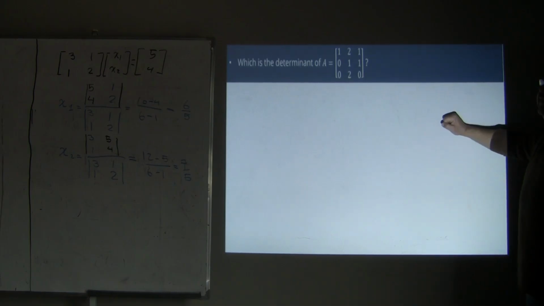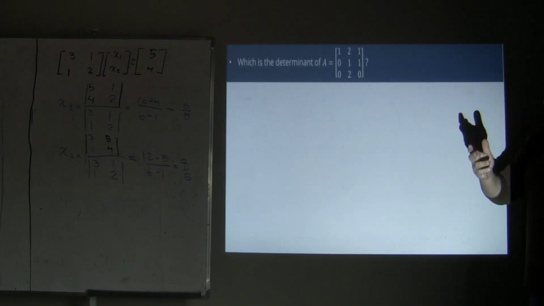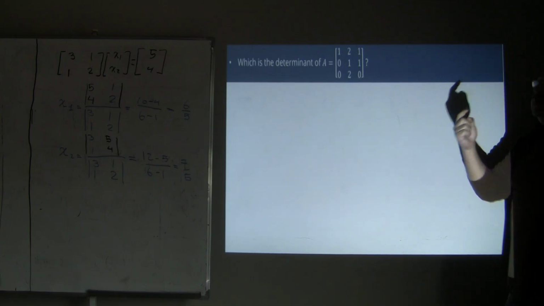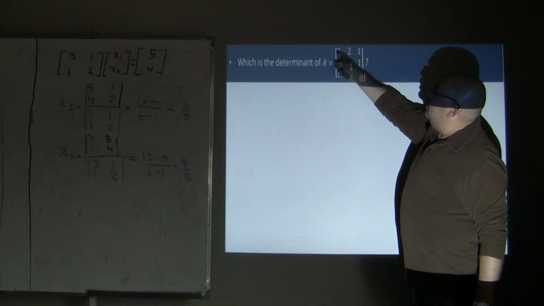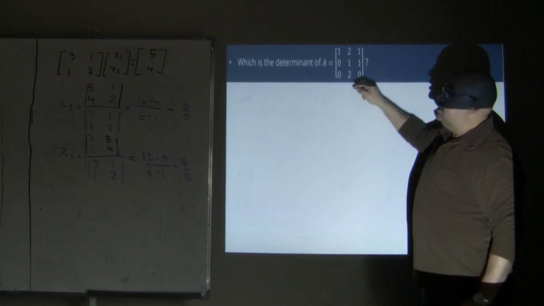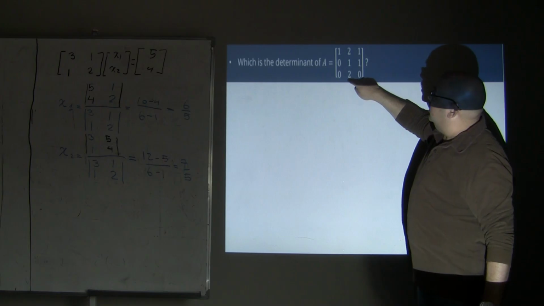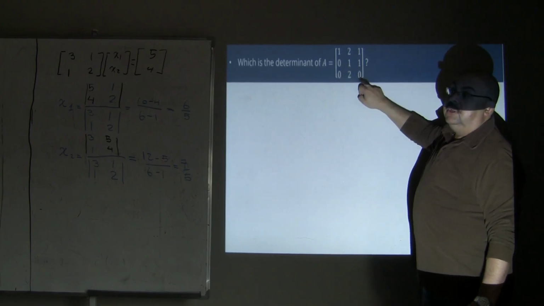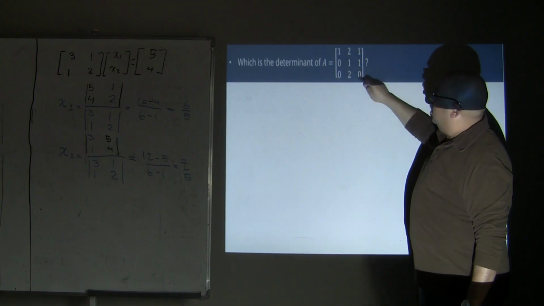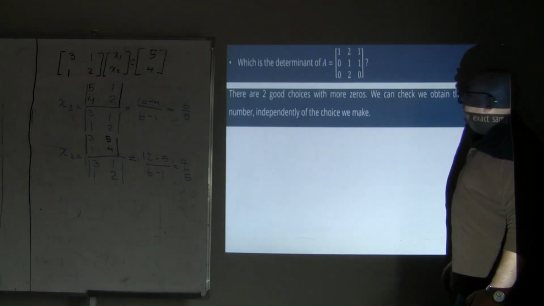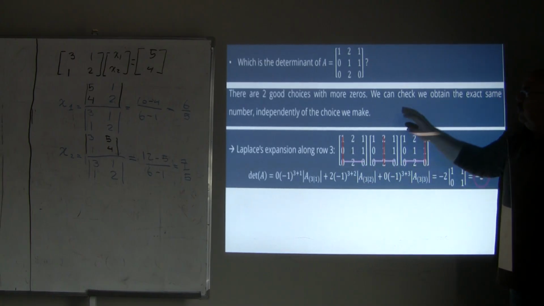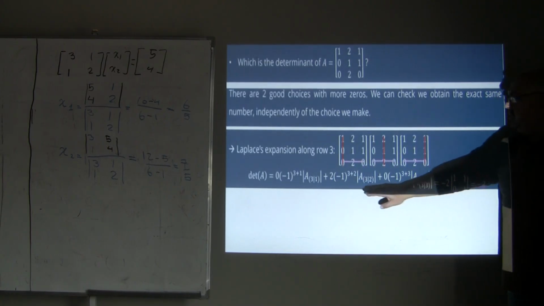How to evaluate the value of this determinant using Laplace with the first row? Any ideas? So I will go positive 1, and in the row and column, 1, 1, 2, and 0. Then minus 2, and in the row and column, it's going to be 0, 0, 1, and 0. Then go for the last column, which is going to be positive 1, eliminate row and column, 0, 0, 1, and 2. Here we go. So eliminating each row, you will get your value for the determinant of A.